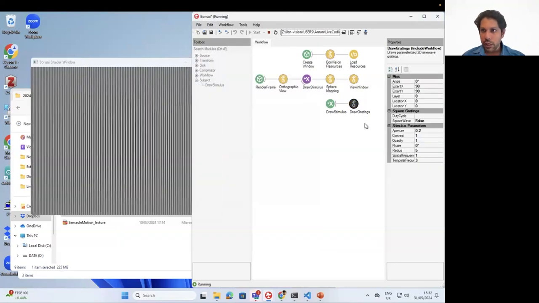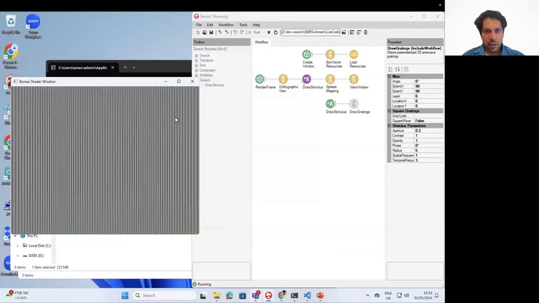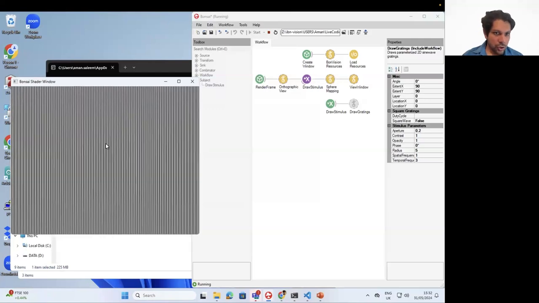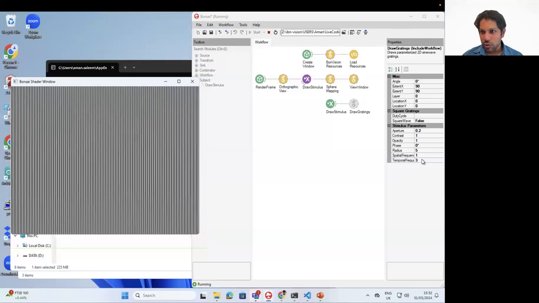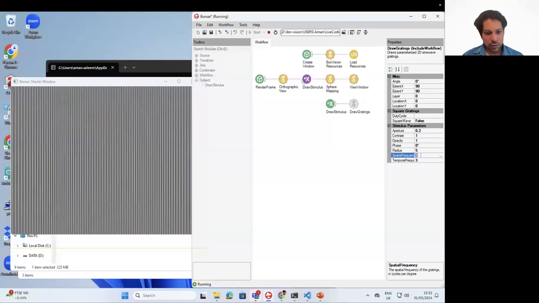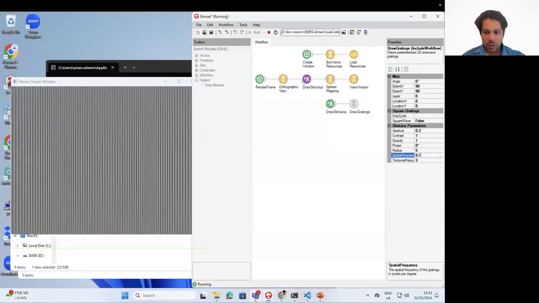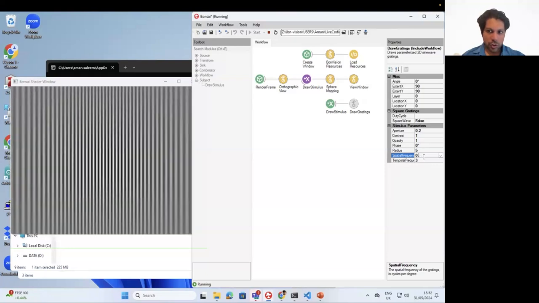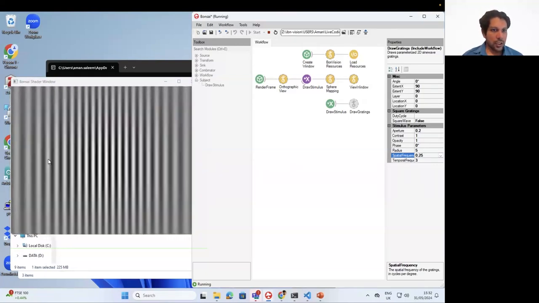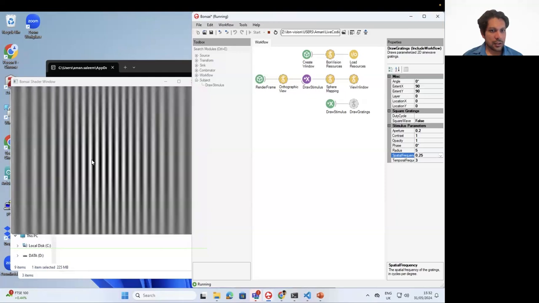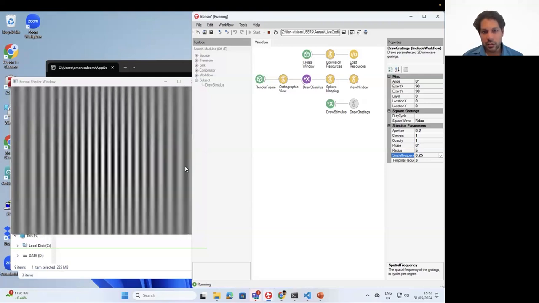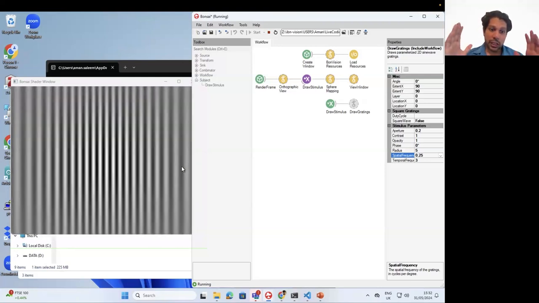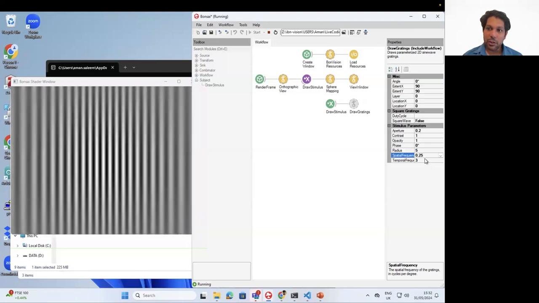Now we can play around with the parameters. This is just a grating that's being presented on the screen. I'm not sure how well you'll see this on Zoom, so I'll make this a bit smaller. You'll see here that at the center the distance between the gratings is smaller, and at the edges it's wider, and that's because of the correction of the screens that happens automatically.